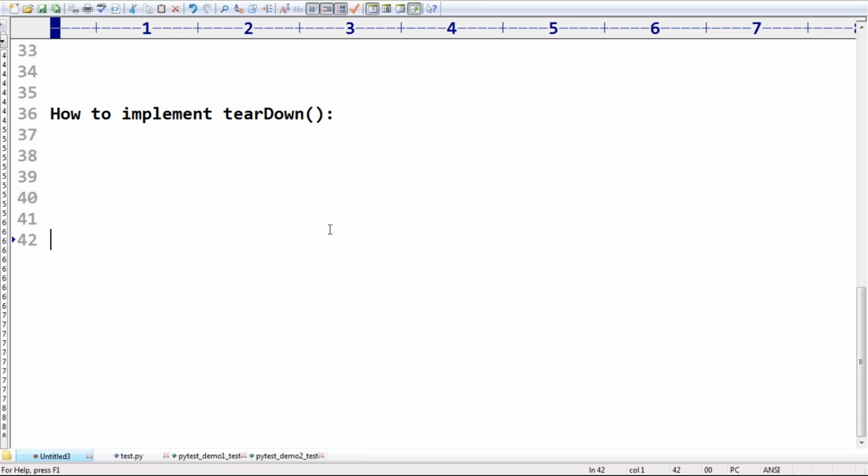Sir, how to implement teardown mechanism? Let me go first. It's very simple.